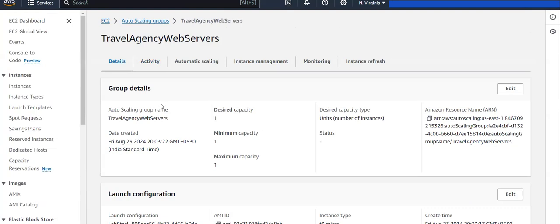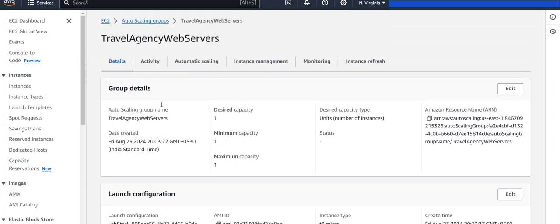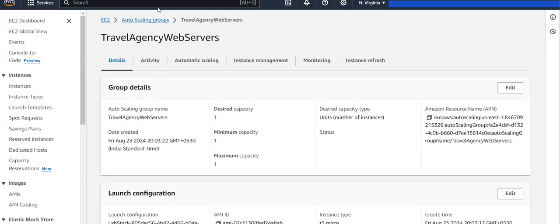Now what I want in my architecture is to launch my servers in different availability zones, and then distribute my traffic to them through my load balancer, right? In order to do that, I'm directly creating a load balancer under this auto scaling group.